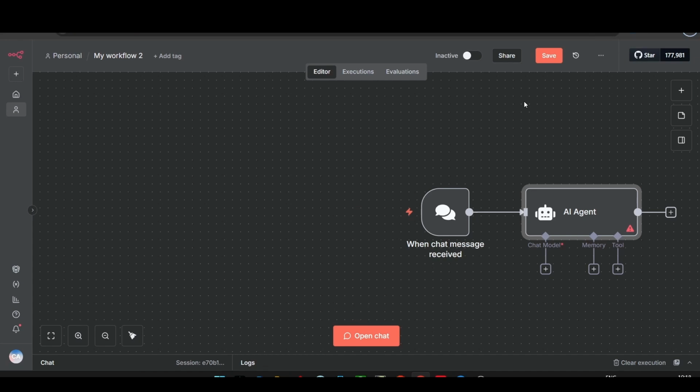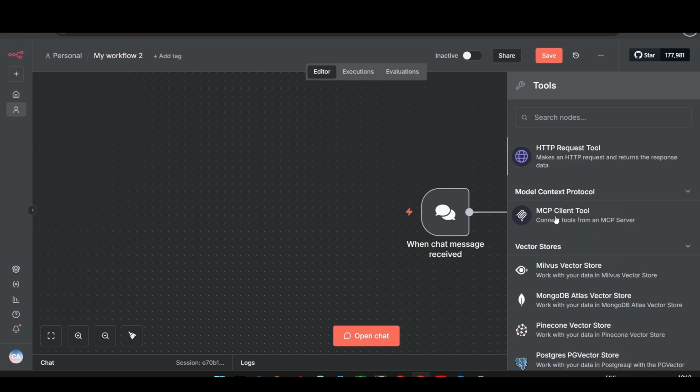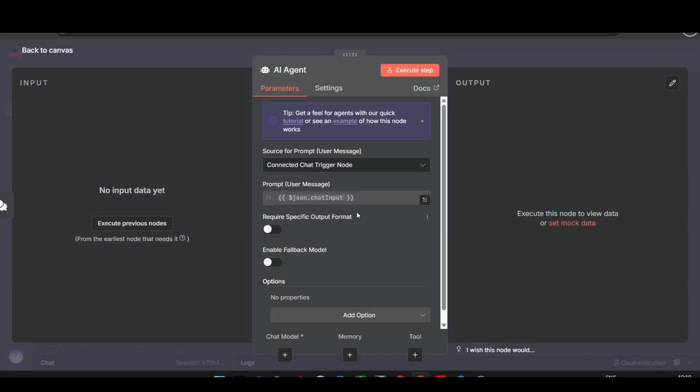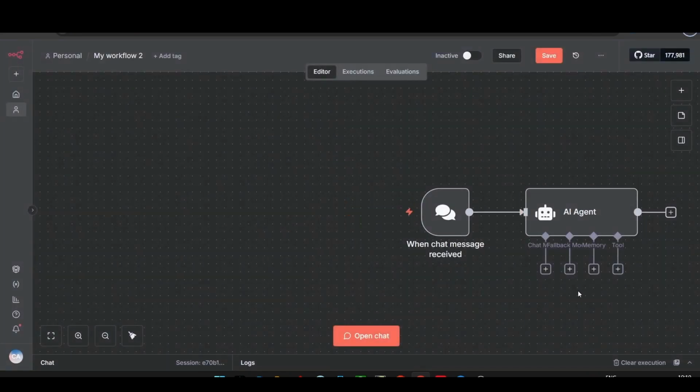It can use multiple tools, such as it can call another workflow tool, code tool, HTTP request tool, etc. It can also have a knowledge base which can be set up custom. You should choose a specific chat model right here. You can also enable a fallback model. If one model fails to give a reply, another model is used. If I enable this, you can choose a fallback model right here.